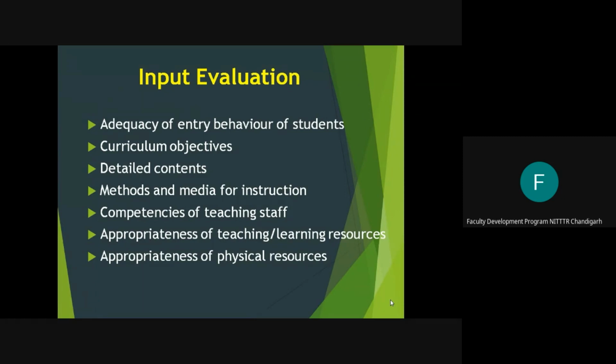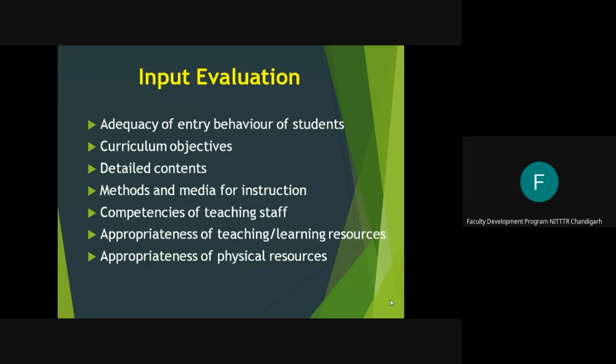Student is one input. Any other input? Student is one type of input. There are a number of inputs, my friends. If you take your institute as a model, then there are so many inputs that we provide, because of which you are able to train your students. Your faculty and staff, that is also an input. Your students are also an input. Your curriculum is also an input. And all the resources that you are using, that is also an input. So all these go as input to your system.